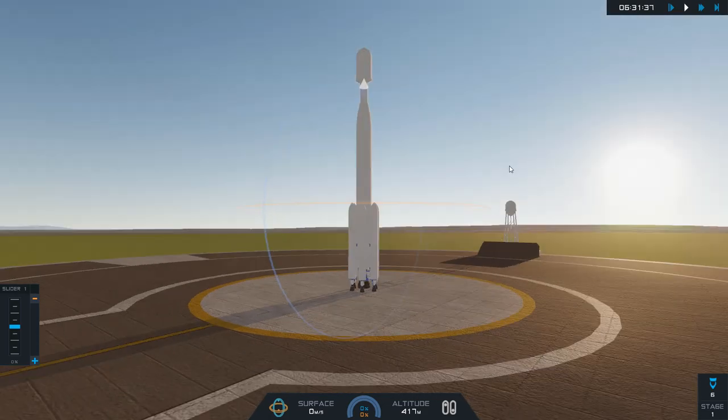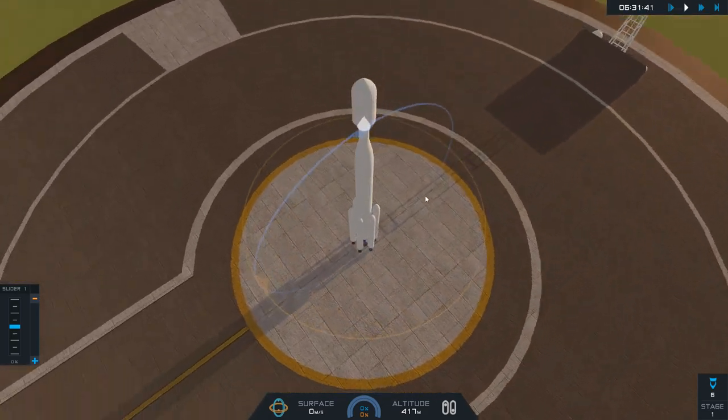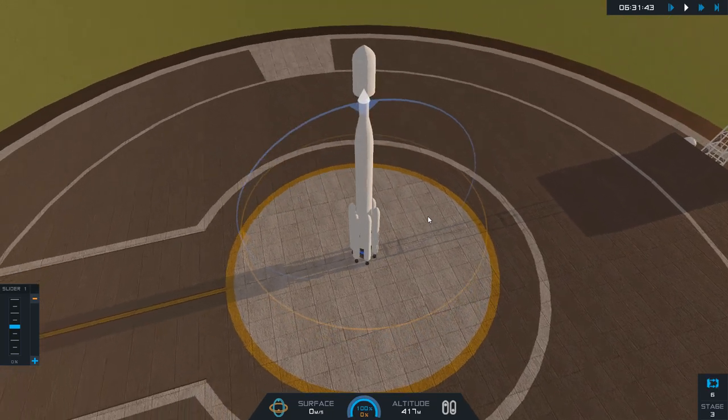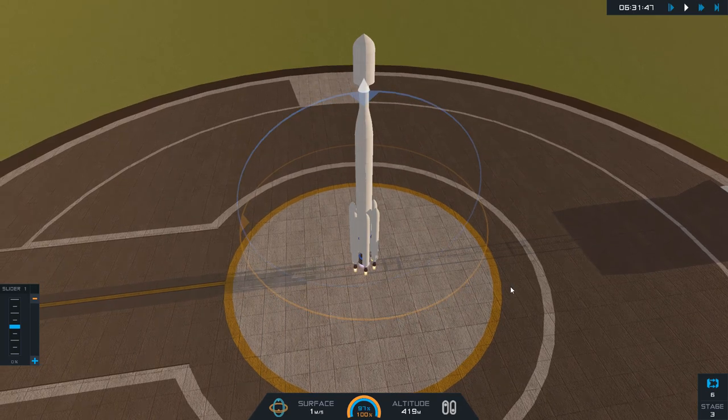Look at the sun, it's just setting. Maybe it's rising, I don't know. Now we're gonna activate these engines, and this engine, because I got the staging figured out, so painstakingly. Just kidding, it only took like 5 minutes.